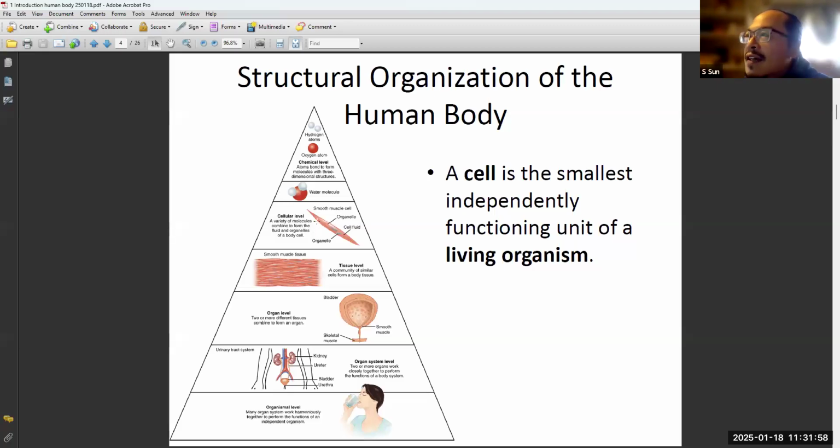And all you need to know is that the cell is basically the individual organism. We have monocellular organisms and multicellular organisms. Our human body is a multicellular organism. So each cell is alive. Each cell is alive, yeah. It will grow, it will divide, it will take energy, it will communicate with each other. So each cell is alive.